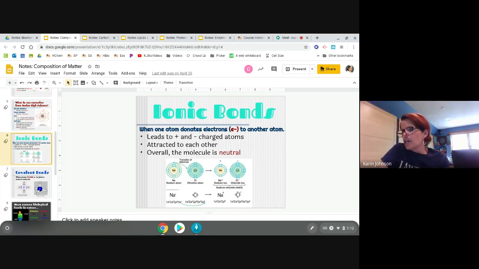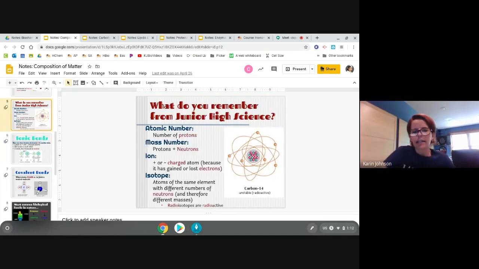And then H, blank, are charged atoms that have gained or lost an electron, and that would be an ion. An ion is an atom that has a charge. So for example, Na plus Cl, sodium plus chlorine, makes NaCl, and the Na loses an electron, so it's actually Na+. So we don't call it an atom anymore. We call it an ion. Chlorine gains an electron, and so it's Cl-, and that's an ion.